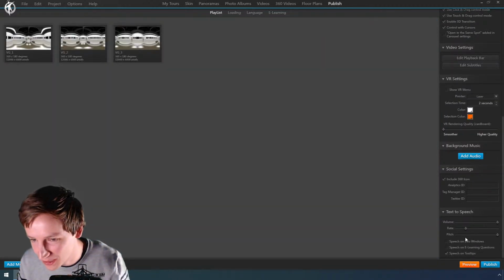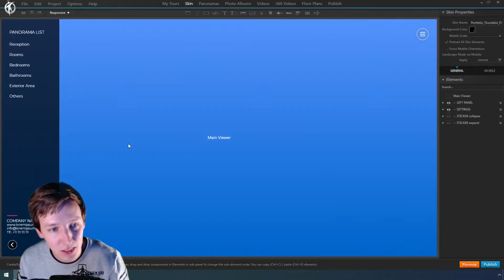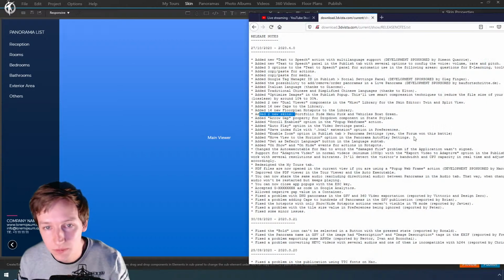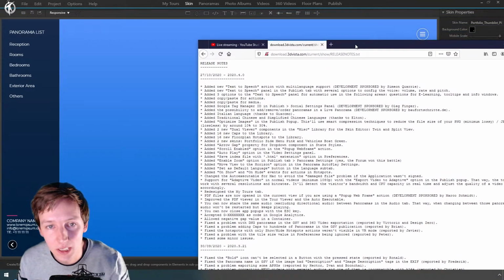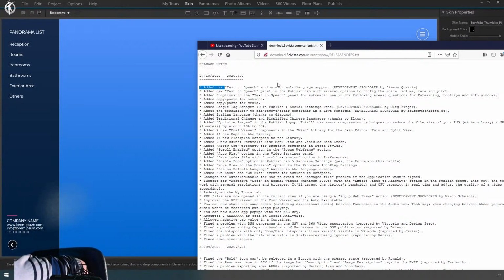Anything else? So that. Okay, I think I'm gonna take the notes. The copy paste actions already mentioned. Okay, so let's go here. Add new text to speech. Oh, first checking the questions. This would be good for vision impaired navigation. Would you happen to know if this is user selectable before the tour starts?